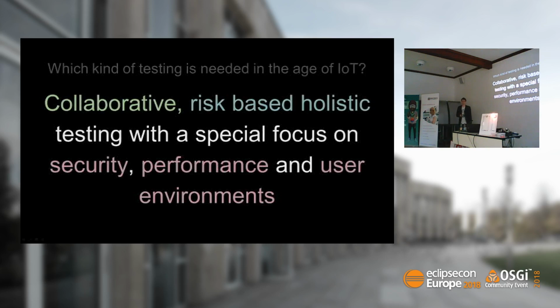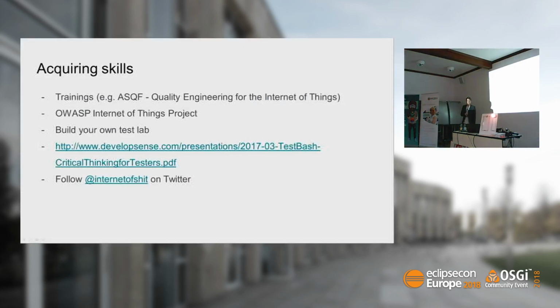How can you get those skills? A few hints. There's a training that we heard of today also, for example, by ASQF, the Quality Engineering for the Internet of Things. I had a look at the syllabus. It covers most of that stuff. I like that. I have not attended the training, so don't blame it on me if you don't like it. But the syllabus at least looks good. You can always download the syllabus and read it for yourselves. There's the OWASP Internet of Things project. They have great resources if you want to test IoT projects.